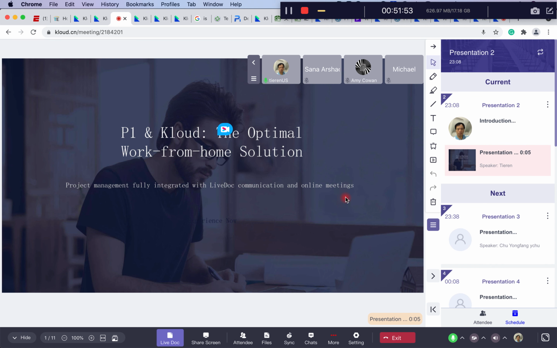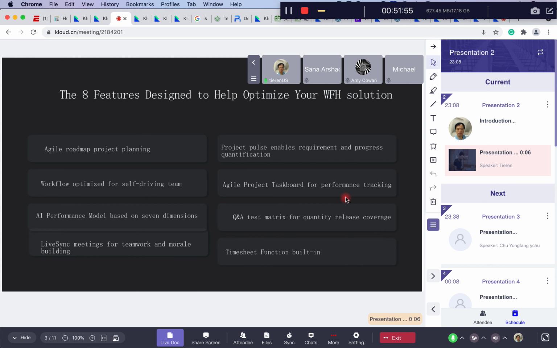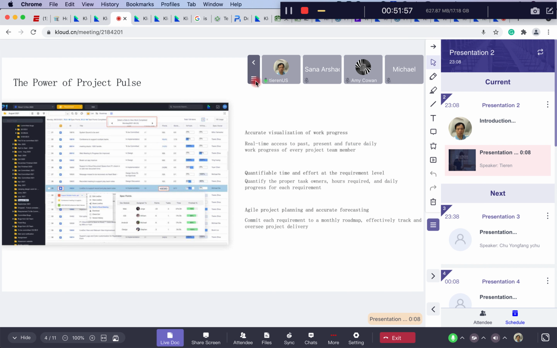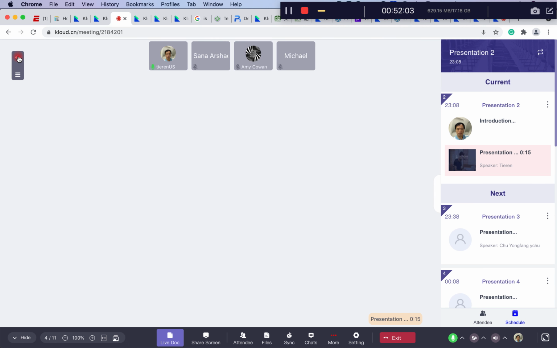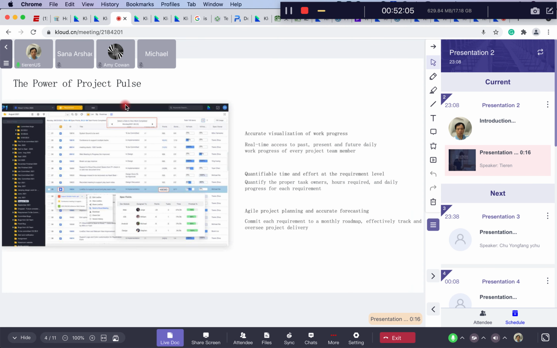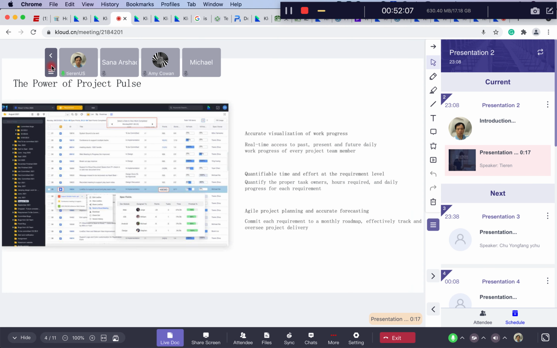So here's the document. The presenter will be presenting the document. In this case, you can control whether you want the webcam view, or go back to the document view. Do you want the remote people to see the webcam view, or do you want the on-site people to always see the document view? There are many controls there because it's the cloud that makes it all possible.